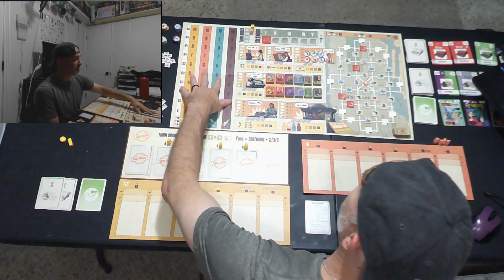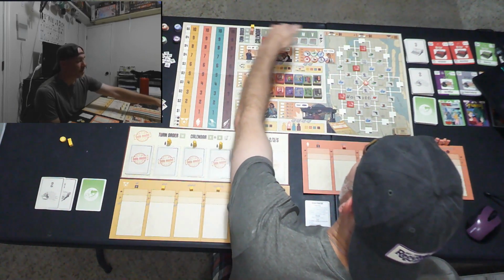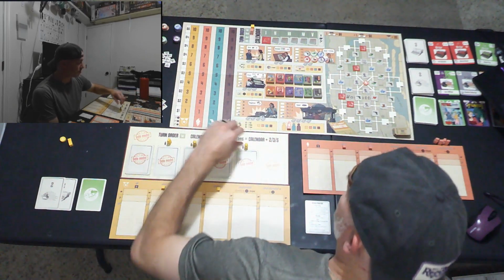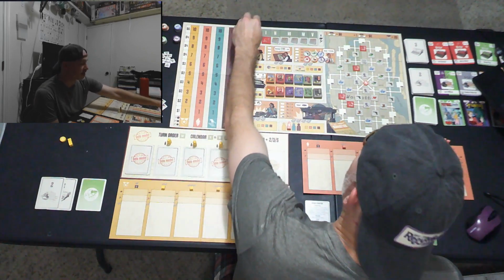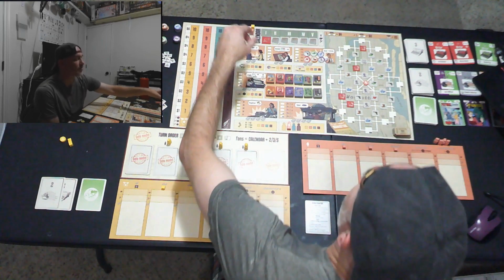I already said this is for tracking your fans. This is for tracking turn order up here. Automa always goes first, so I have him going first. Now technically he doesn't have a turn order block, but I put it on there just to remind me that he goes first every round.